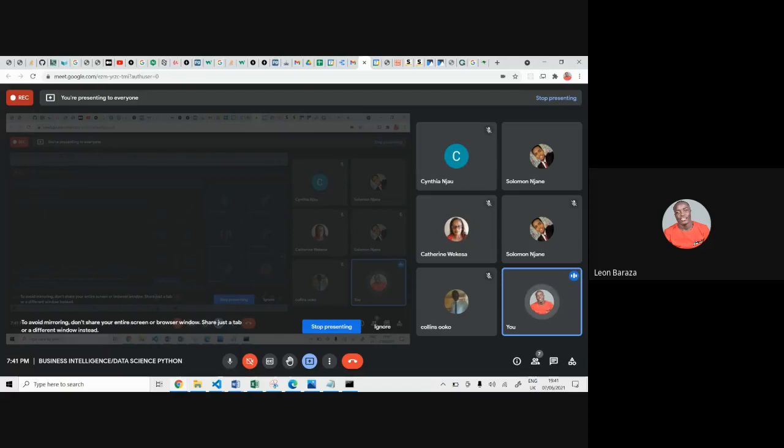I'll show you a simple way yenye utaanza kuniambia that I wish tungeanza na hiyo, which is the PG admin. But the reason why I'm preserving the PG admin as the last thing is so that you can appreciate what happens on the back end. And also when you go to the market, maybe someone gives you a database, they might not give you PG admin or the interface, because data is being stored in their servers, and their servers don't have those interfaces.